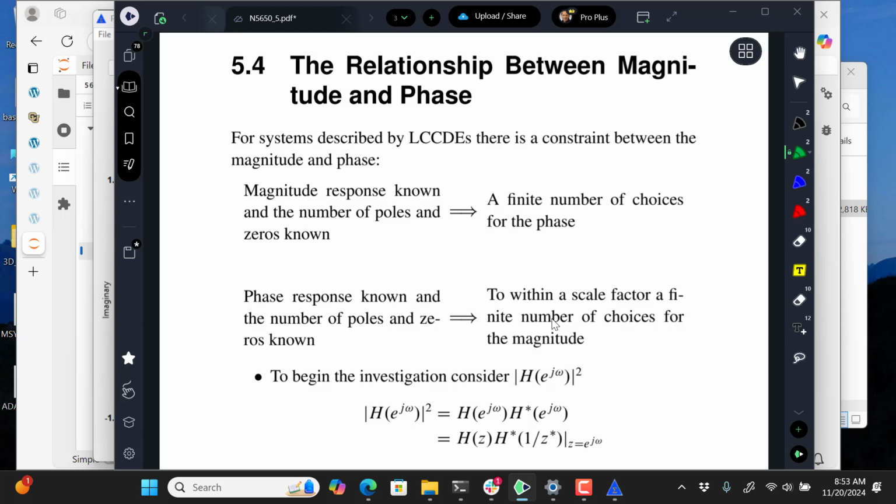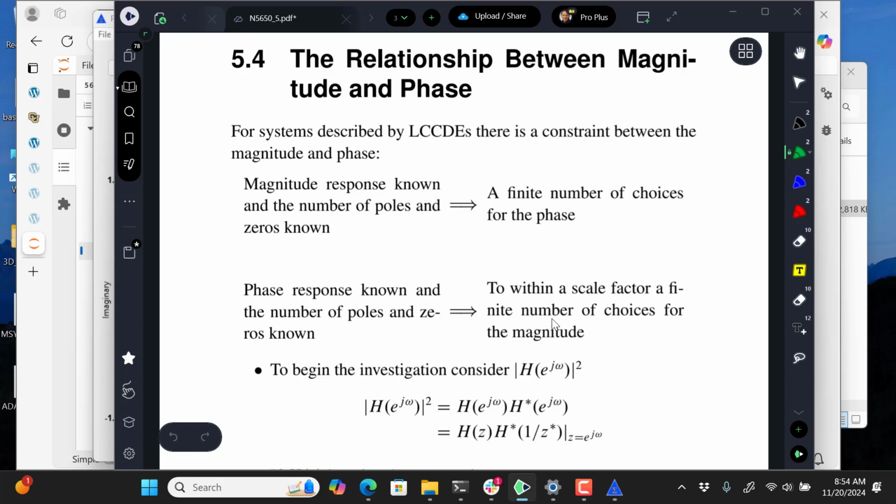So now we're going to enter something that's very interesting, something that should be totally new and different. And that's the relationship between magnitude and phase. And it sets the stage for everything else that happens to the very end of the chapter and all the topics that are in the problems and on the exam.